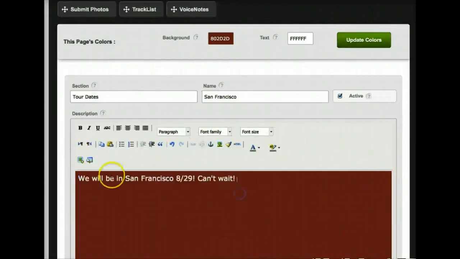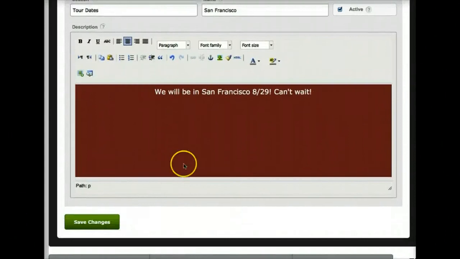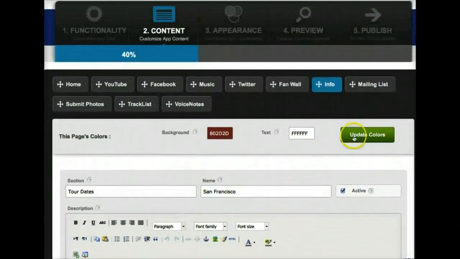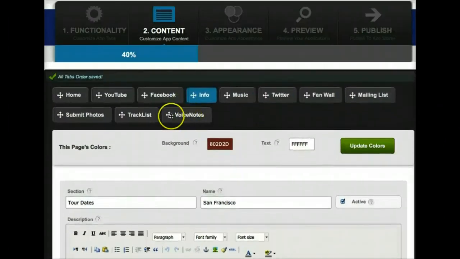And always after you're done, make sure to save your changes. In step number 2, you can also drag and drop your tab orders as well. These changes will automatically save within your live app.